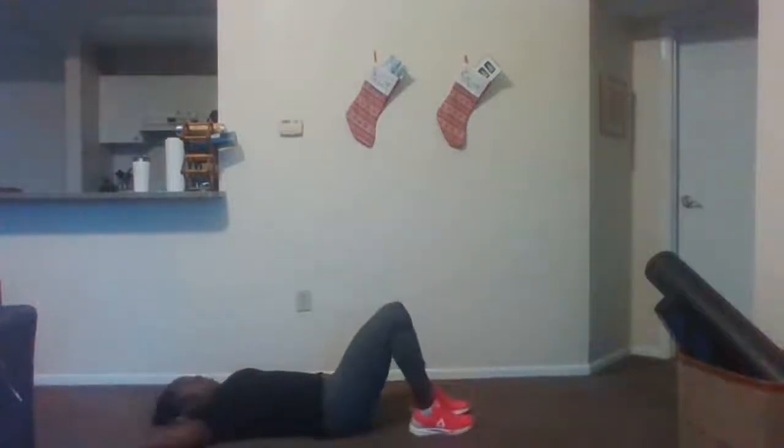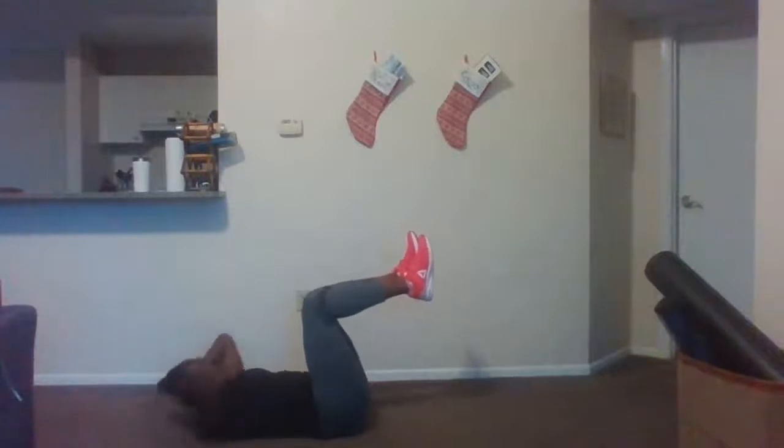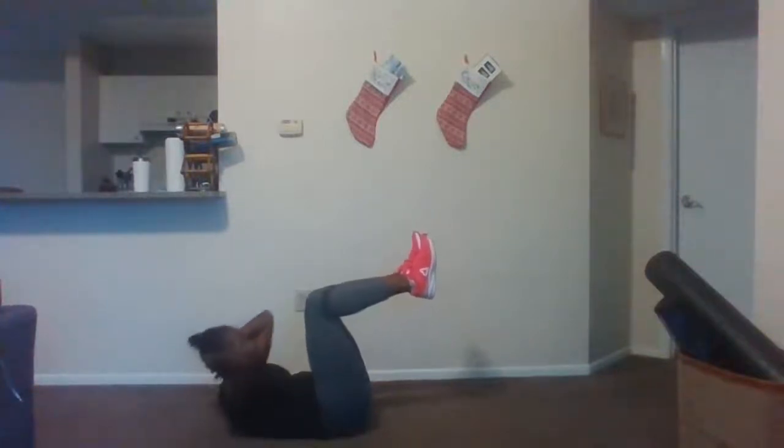3, 2, and 1. Next, we have crunches. So let's go ahead and take it down. Knees can be on the ground or they can be at a 90-degree angle. And we're just lifting up those shoulder blades. Crown of the head is nice and long. Neck is long.